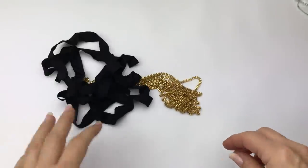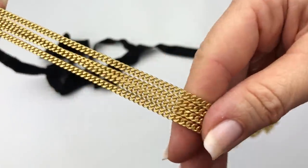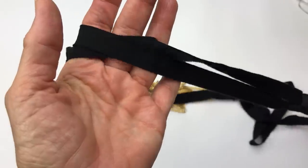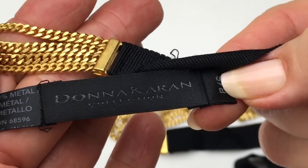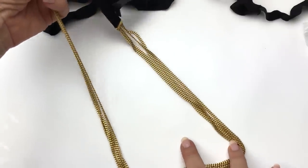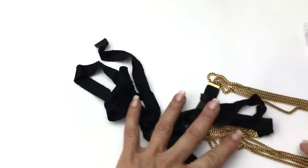This is interesting — I think this is a belt. It has four strands of chain, like a flattened curved chain, and it is attached to a ribbon. There is a label hanging off that says Donna Karan Collections, Petite Small. So this has got to be a belt. I'm guessing you would wear the chain part draped in the front and then tie it in the back. It seems like a one size fits most. But this chain is actually quite pretty and the finish on it is lovely.